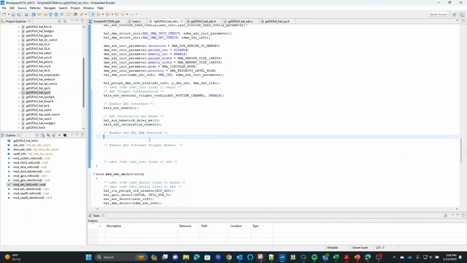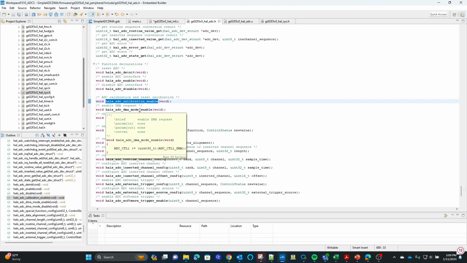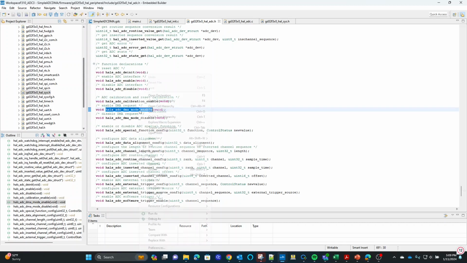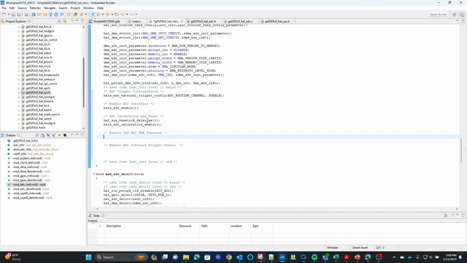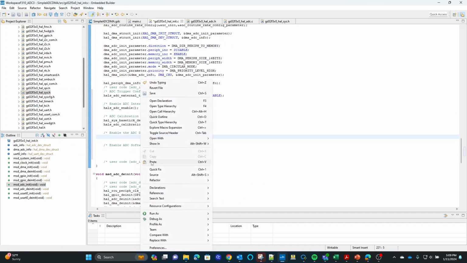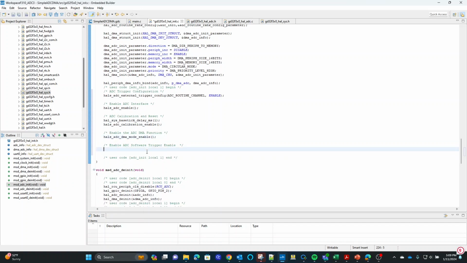And then we need to enable the ADC DMA function. And then finally, we need to enable the software trigger.